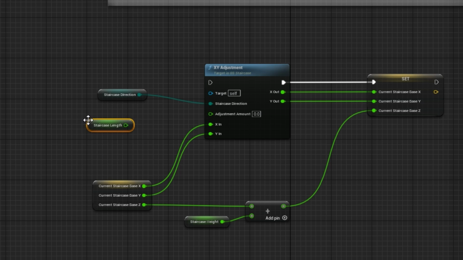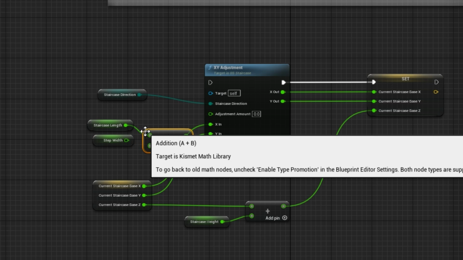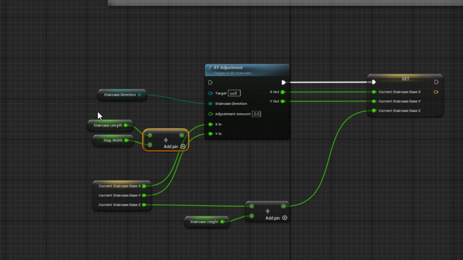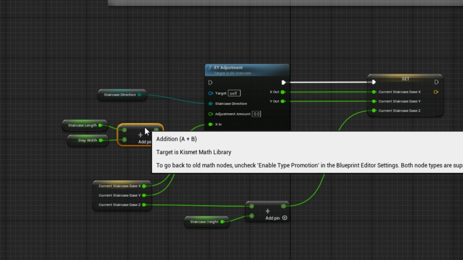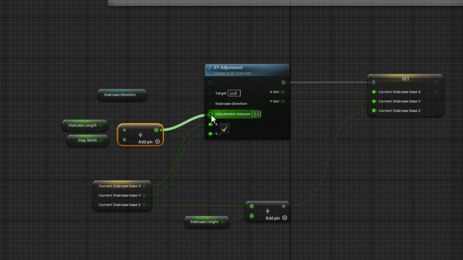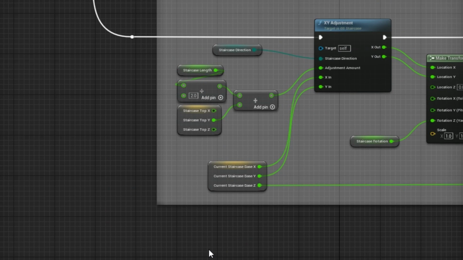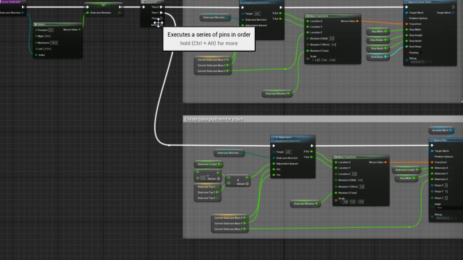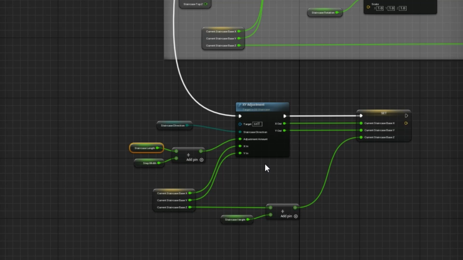Let's take out the staircase length and the step width and add those together. And we'll put that in the adjustment amount. And now let's connect this to the new pin here. So connect this to here.